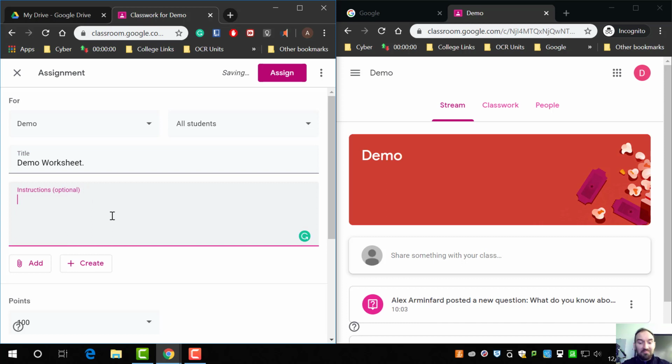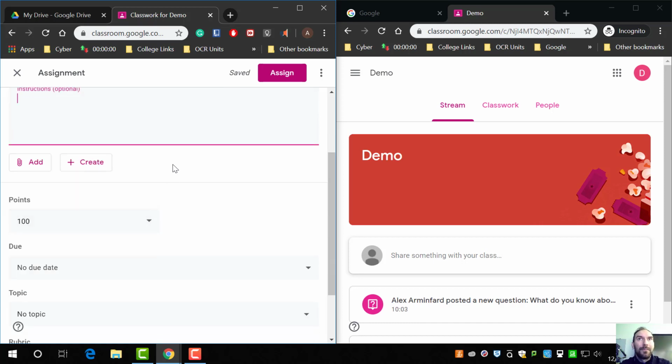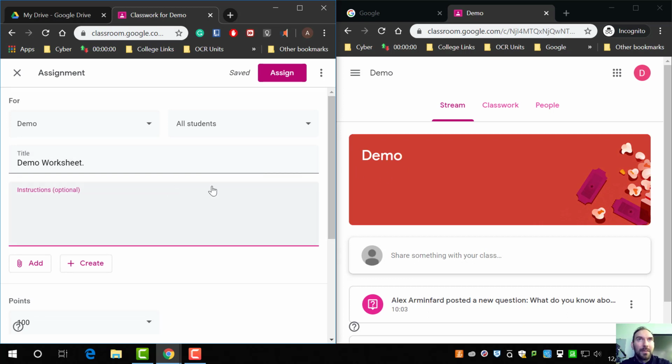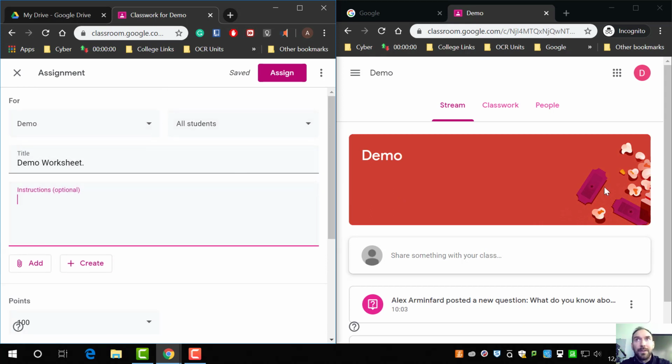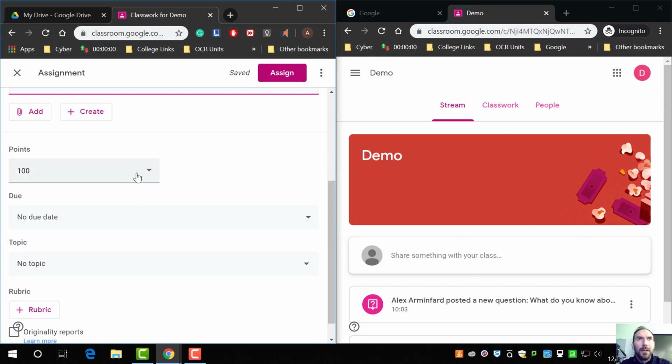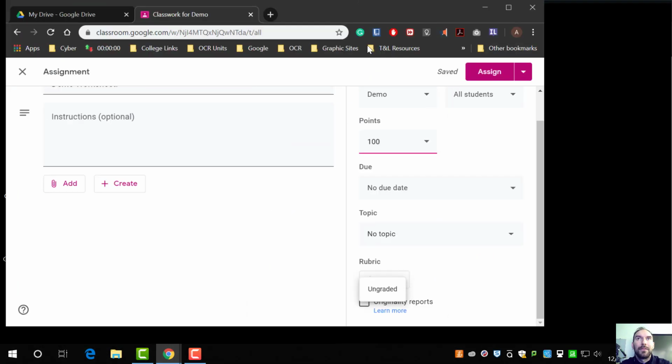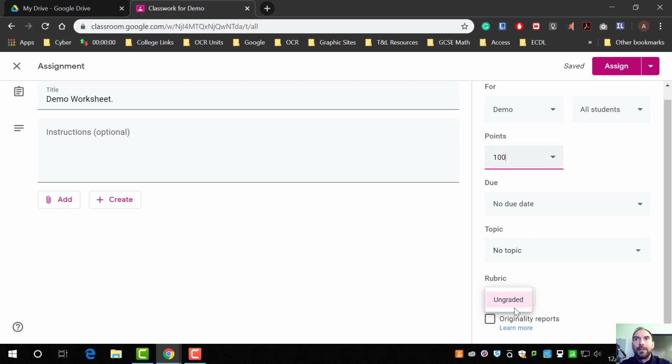Again, the instructions are whatever you want, really. A lot of the time I might be a little bit more descriptive than this, but because it's a demo video, I'm not going to do that. Apologies for the split screen. I'm just doing this again to reiterate, this is the teacher view, this is the student view. I'm going to change this to ungraded. Oh, I don't like that actually, I'm going to make it full screen. Change this to ungraded, I don't know why it's happening down there. I think it's the resolution of the screen. That's the first time I've ever seen that happen.